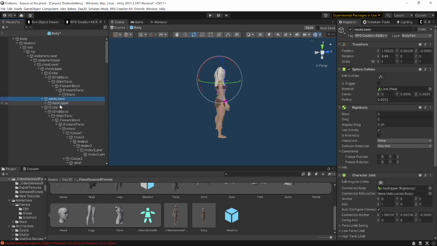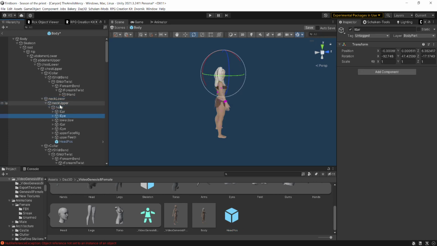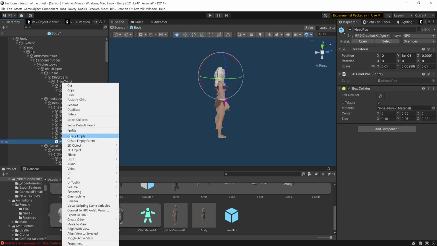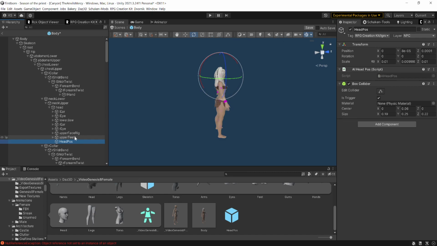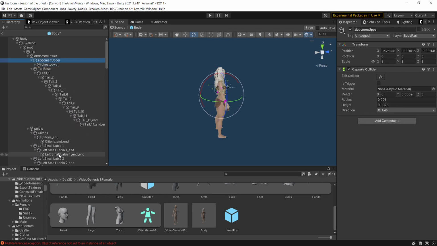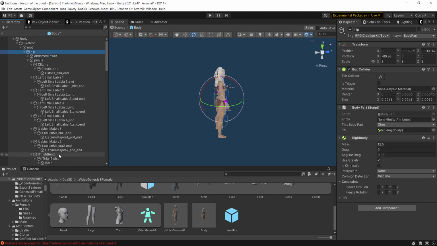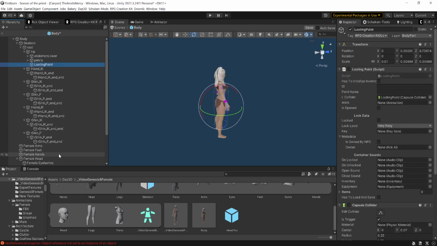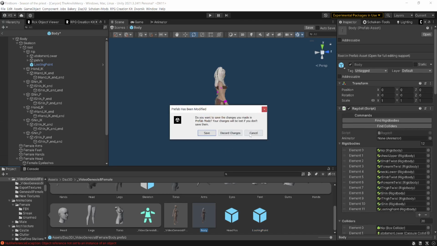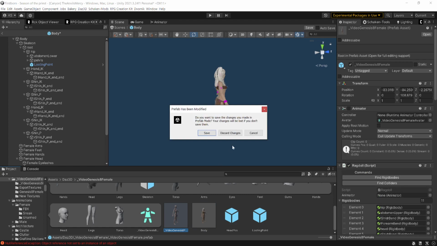And then we also have, which I'm going to undo that actually. There we go. And there it is, the looting point. Those are the two things that we also need. Okay, let's go back to our body. Whoops. This is the one we need.